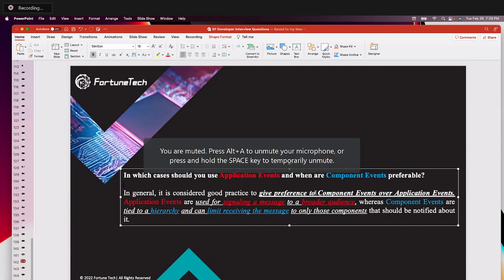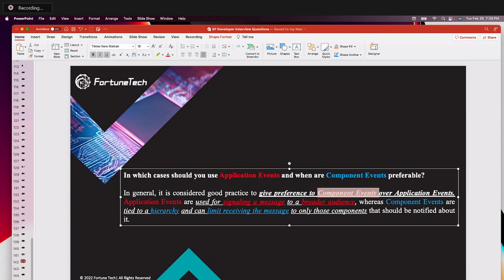Our component events have some hierarchy in between, and when you update any child component, it is going to signal to the parent component only. That is why it is better to use component events over application events.